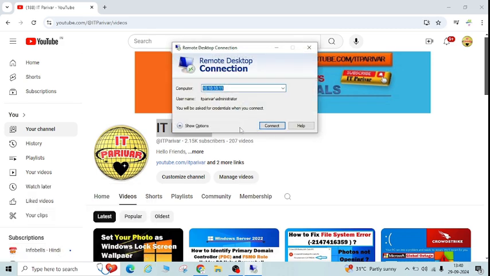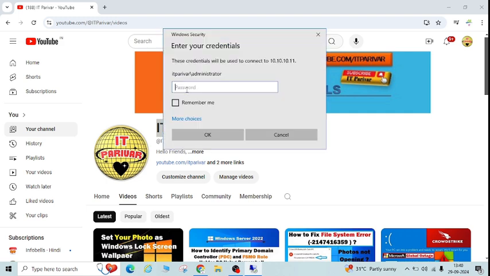We'll see first how server manager launches automatically, which we will disable using group policy. In the same way you can disable server manager at startup automatically on your servers. So let me log into my domain controller first here.